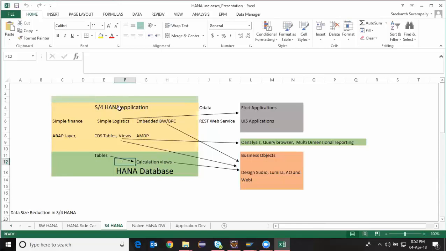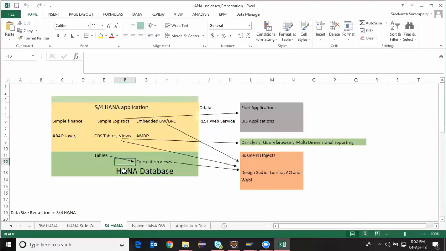Let's say you wanted to do operational reporting or real-time reporting with the full performance available in your transaction system itself. Then you go with S4HANA. Instead of pulling this data into the BW system and then overnight load, and BW will do some more transformation. This is a full big process which will run for a day, and then next day you will see the data, which some customers and some reports cannot wait for. So they will go for S4 analytics.